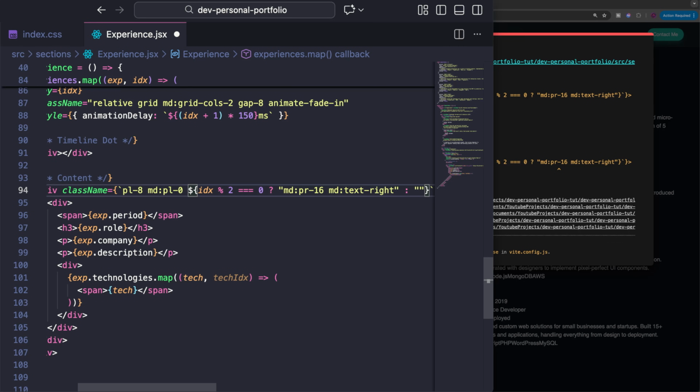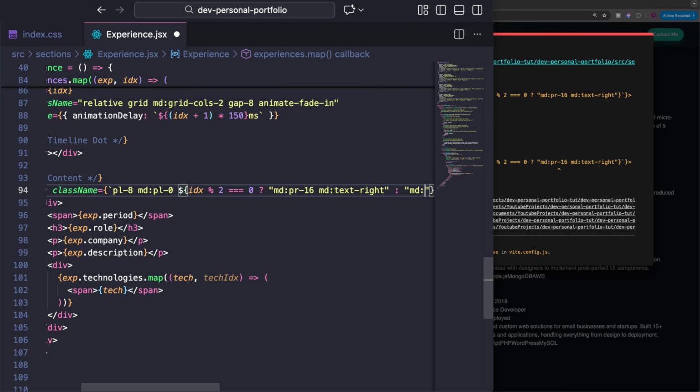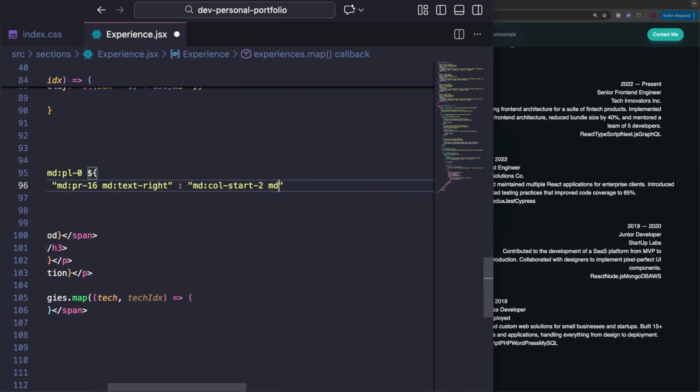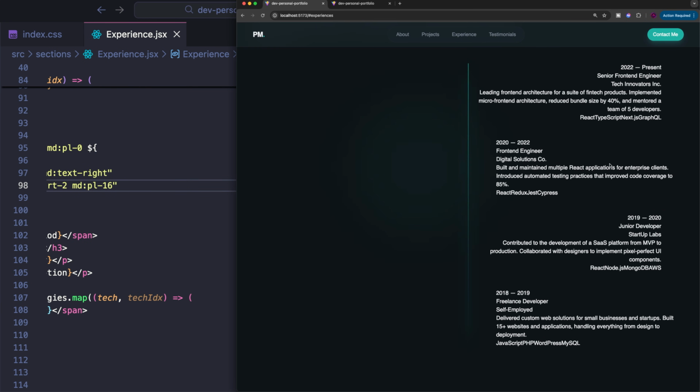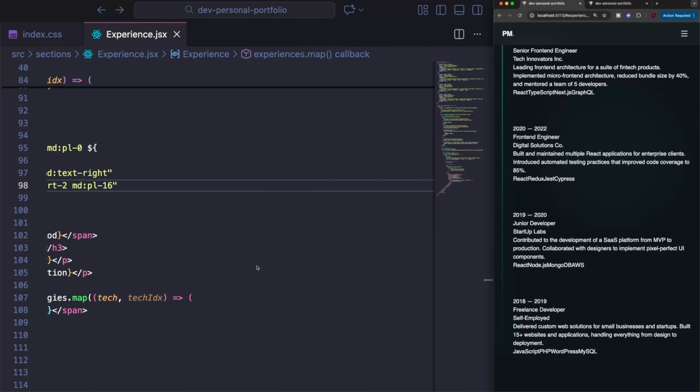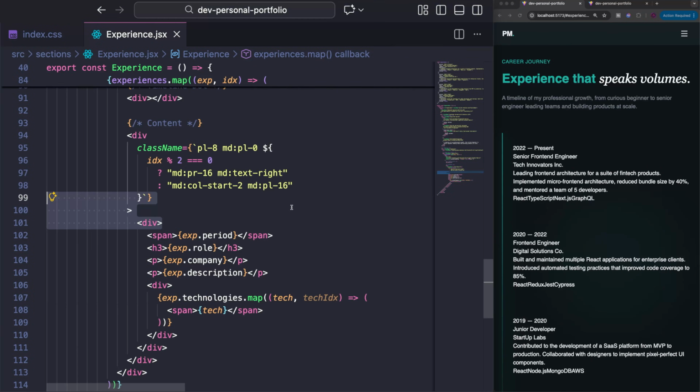If not, then we're going to do the following. We're going to set in a medium screen, because remember, no matter what, this logic only happens if it's a medium screen and above, not in mobile. We're going to set the column start to 2, and we're going to set it also to have a padding left of 16. You see that now there is a clear alternation between the items. Now there's a lot more stuff that we want to do to make that look good. So I'm going to go back to mobile and we're going to start building the rest in mobile, because we don't really care about desktop right now, but at least you guys saw that this worked in desktop.